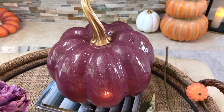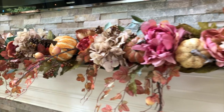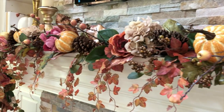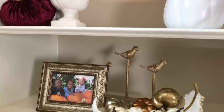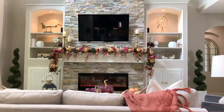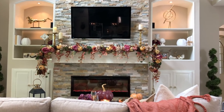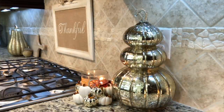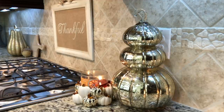Here is the plum pumpkin again — I wanted to show it to you in a different light because it is just so beautiful. I know most people don't think pink when they think of fall, but whoever designed this garland did a phenomenal job of blending in the blush pinks with the traditional fall colors. I had to sneak the kiddos in here — this is one of my all-time favorite pictures of them when they were babies at the pumpkin patch. Like I said earlier, very colorful, very vibrant, and we're really enjoying it. I pulled out this thankful sign — I've had it for several years now and haven't used it in a while. I haven't done much else with the kitchen just yet, but we can make a separate video for that.